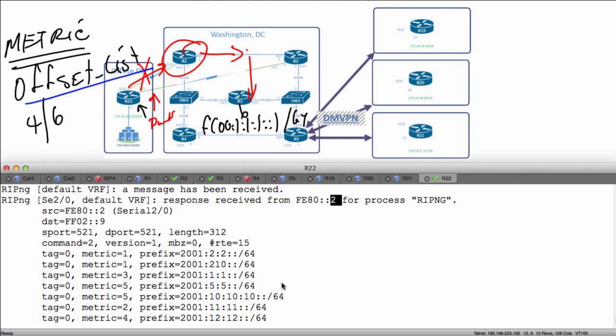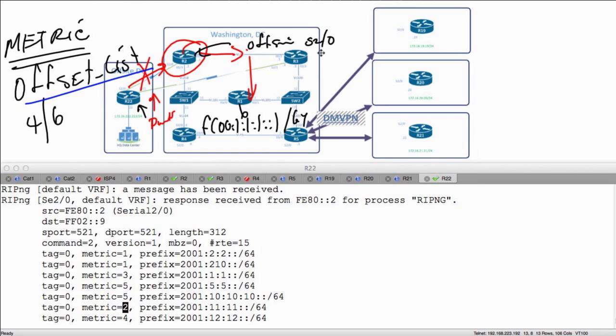And I can see that I'm learning prefixes, but the prefixes are just the straight values. So nothing is being changed. So what I did is I went to R2 and applied the offset list to the interface S2/0, and it didn't do anything with regard to information that was being advertised to R22.